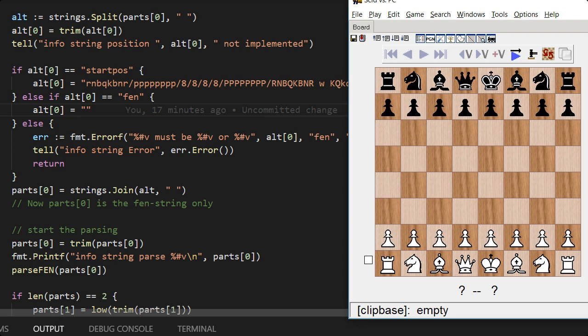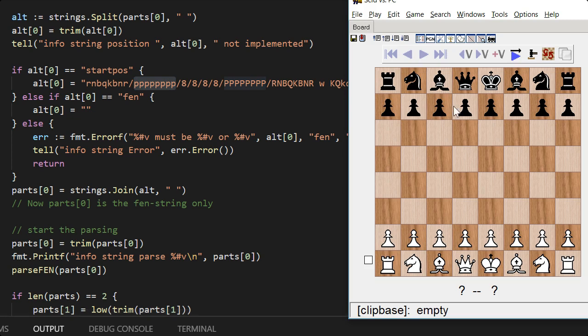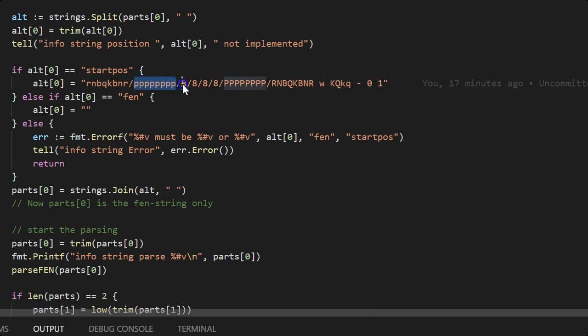And every rank, every row, is finished by a slash, and then comes the next row. If there is a number like 2 or 3 up to 8, it's a number of empty squares. We looked at the first row. The second row is the number of pawns, 8 lowercase black pawns. And after that we have 4 rows with 8, and 8 is empty squares, 8 empty squares on each row.